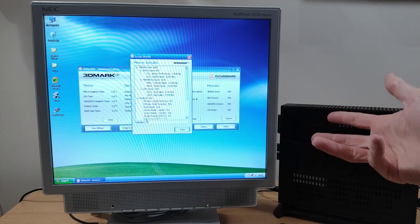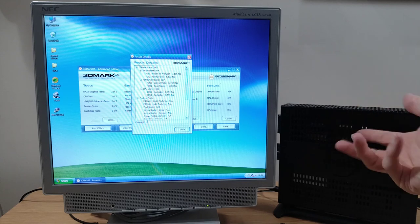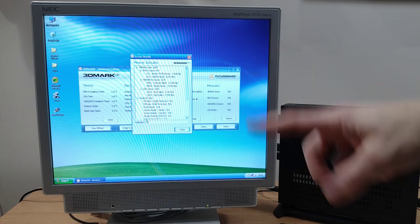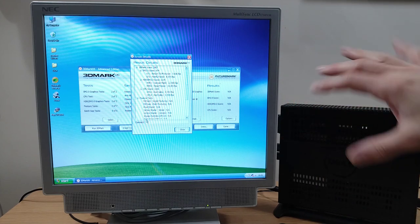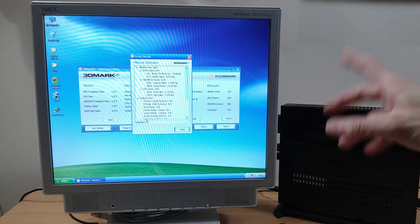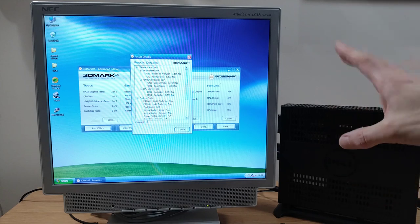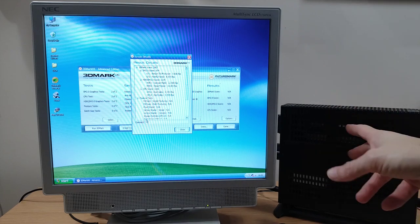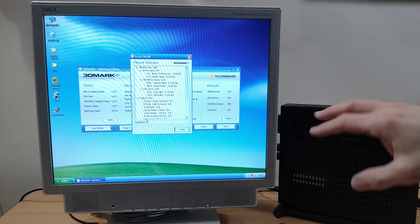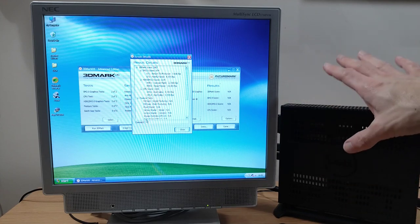Or perhaps less likely, maybe this thing's throttling thermally. I don't think it's doing that, because the tests that were run before that and the tests that were run after that, they run at a consistent frames per second. But it is something that I'm going to look into a bit more after this video's gone out. If it is throttling and there's plenty of room in here to fit a slimline fan, I'll post a little follow-up video if that's the case. But as I say, I'll look into that, see whether it is.